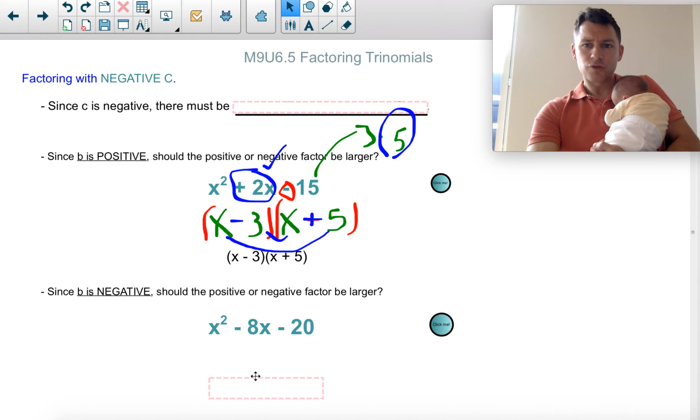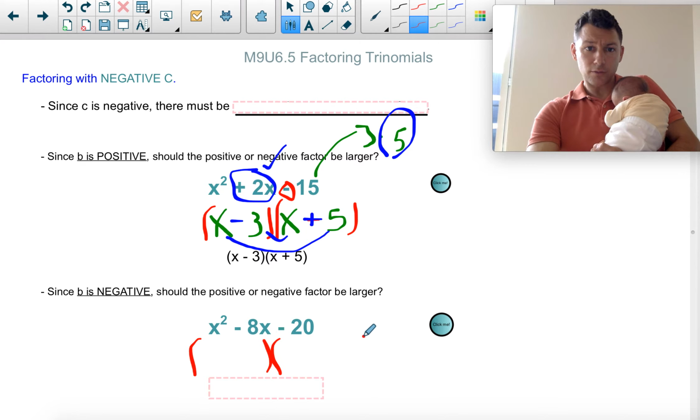All right, we're gonna try that same thing with this mess. And we're going to factor the same way. Put up some parentheses. We've got x and x. That's the only way to get x squared. So I'm going to plug those in. It's the only thing I'm sure of so far. Oh, and I also know that this term is either 4 times 5, or 2 times 10, or 1 times 20. Right? I'm not exactly sure what it's going to be.